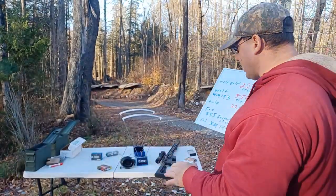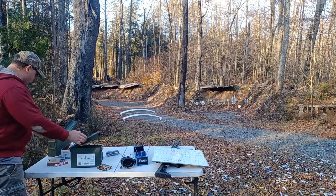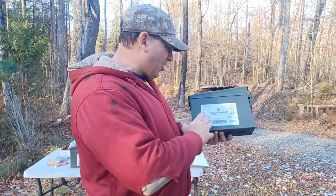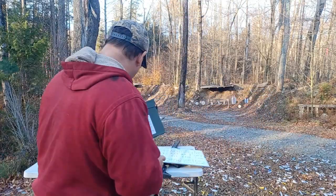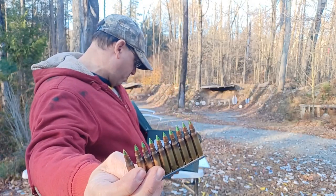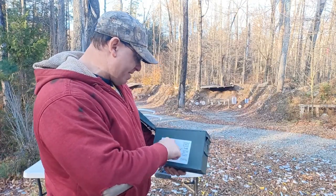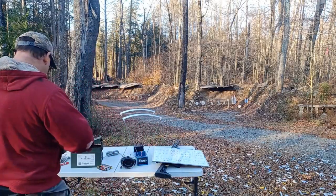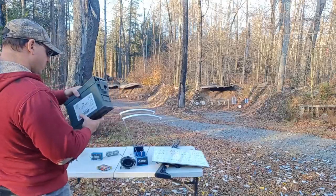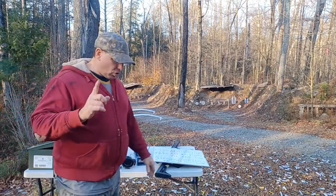Now, just for curiosity's sake, I also pulled out some military ammo. Or I mean, it's Federal. They sell it to you in this military ammo can, so it's military-like. First of all, we got green tips here. Yeah, these are the green tips, the XM855. I always forget what the numbers are. And I also have XM193 over here, and these are both from Federal. The XM193 is just 55 grains. The green tips are 62 grains, so it is a little bit heavier.